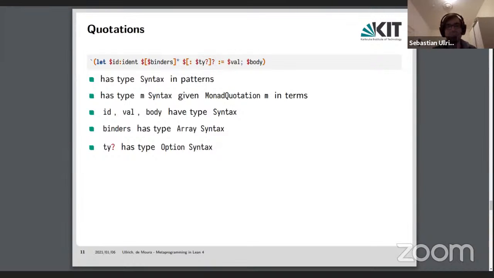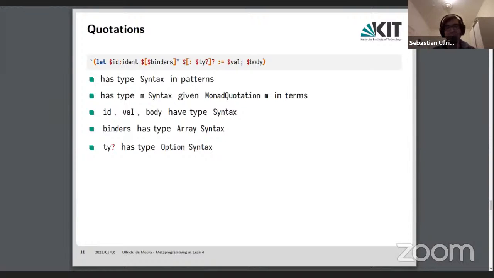Like here, there's an optional type. So we say, optionally, a let can also have a colon followed by an anti-quotation. And if that matches, then the anti-quotation will have the value option.some of the matched syntax. And if that colon and term did not exist, then it will have option.none. In this case, the question mark here is actually part of the anti-quotation name. It's not special syntax, while the outer question mark means this part is optional.